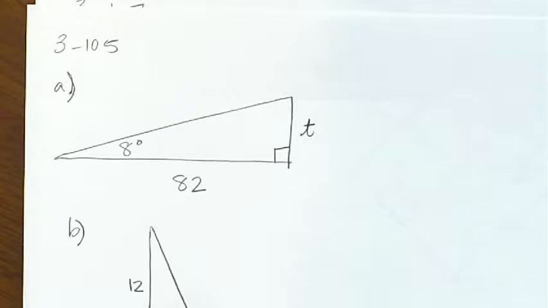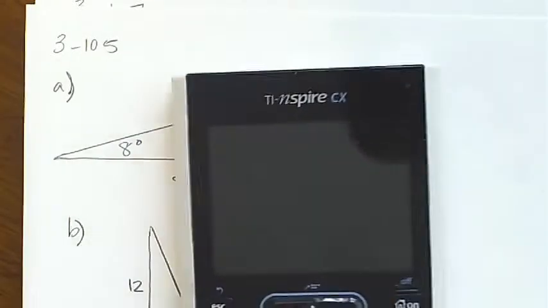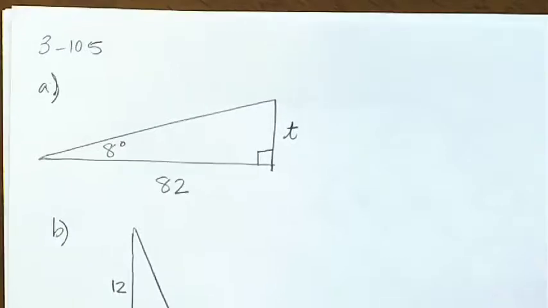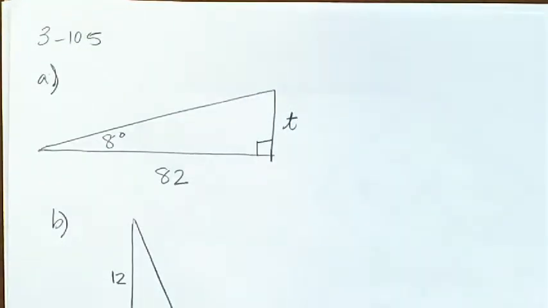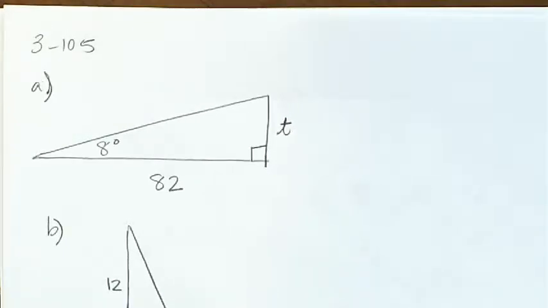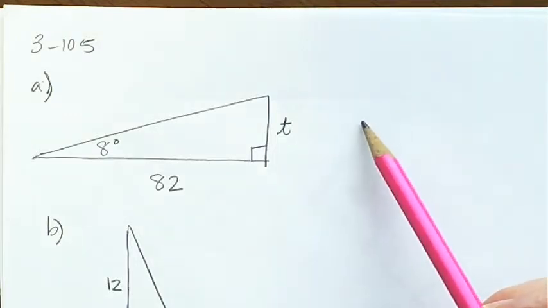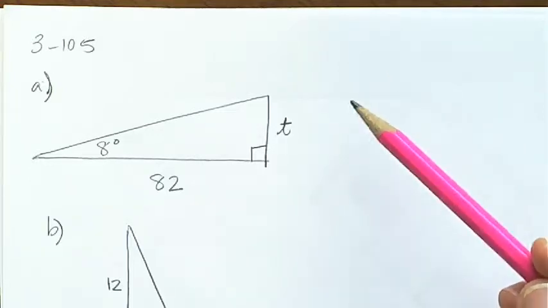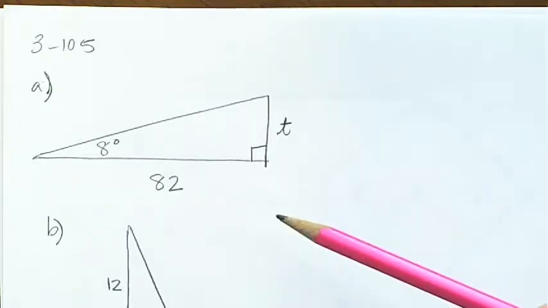I'm going to use the one that we use in class. I'm going to try it as an example so that you have that as your reference point. That's what you'll have when you're taking a test. But if you find a calculator that you can use at home, just play with it and see what order you're going to put the information in the calculator to get the tangent of the angle.